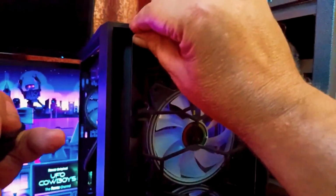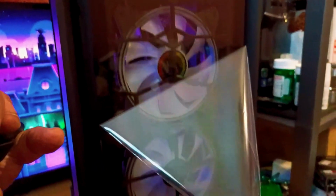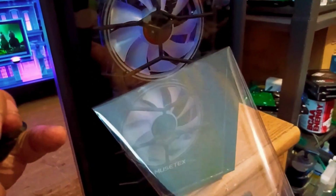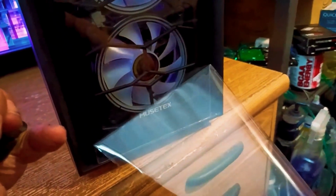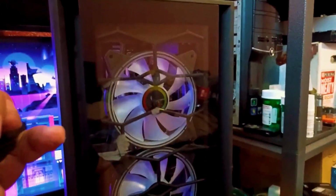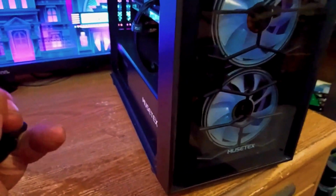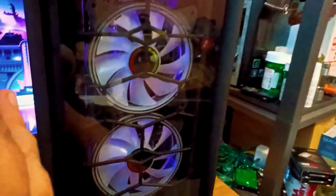Y'all get to see this. The peel. Look at that. You get to see the peely. Yay. Y'all get to see that peely now. Oh, man. Okay. Let me throw that over there. Now, without touching the front of this and getting my fingerprints all over that. Okay. Now, we got a new peely.